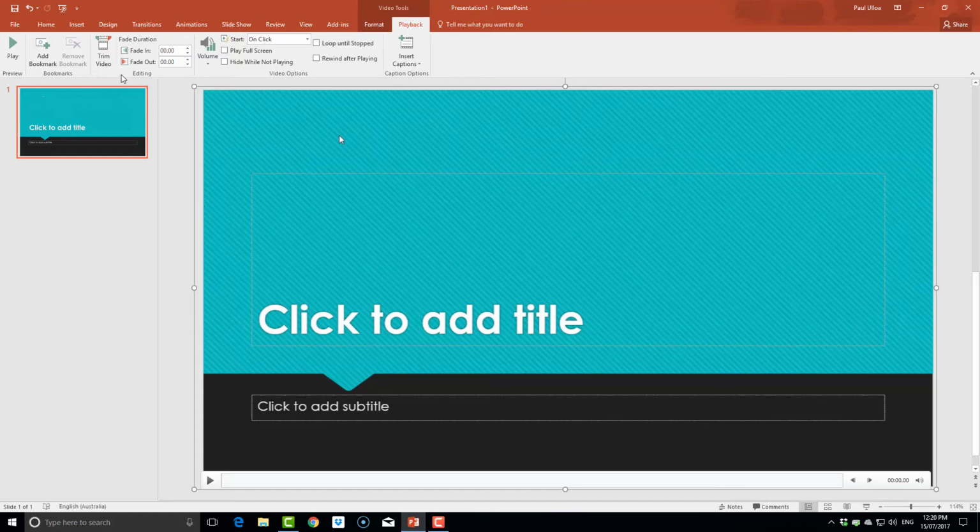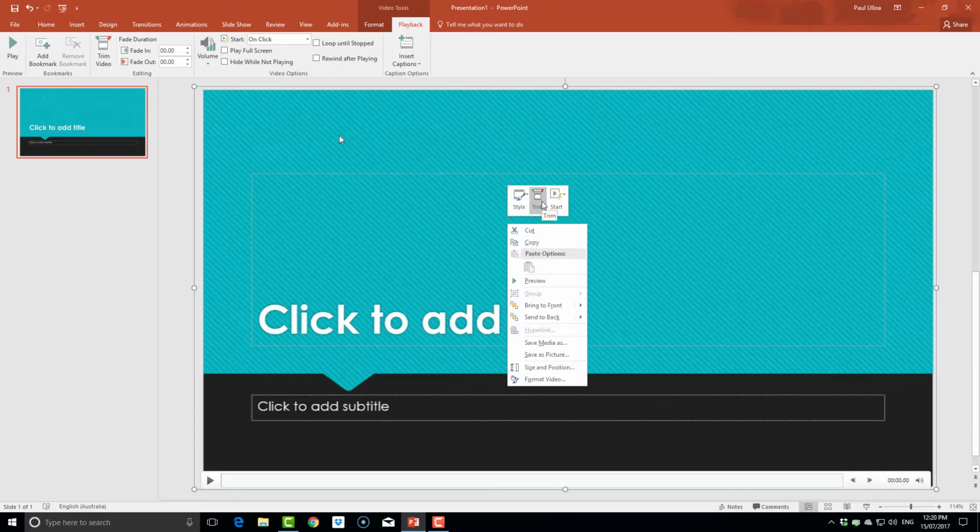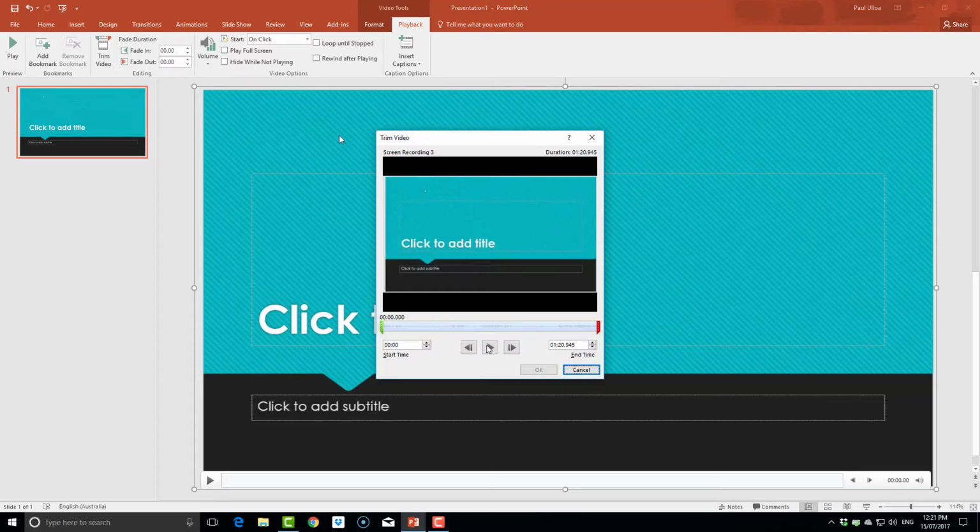you may want to trim the video. You can do this by going to Playback and selecting Trim Video, or you can click the embedded video, right click, and Trim shows up right there. So you can scroll through selecting the green marker to the point where you are wanting to delete some footage.